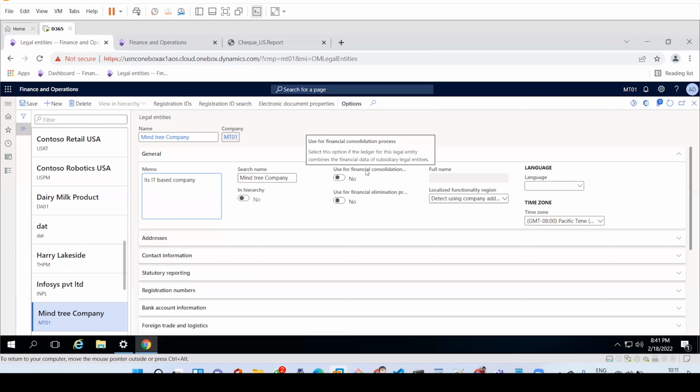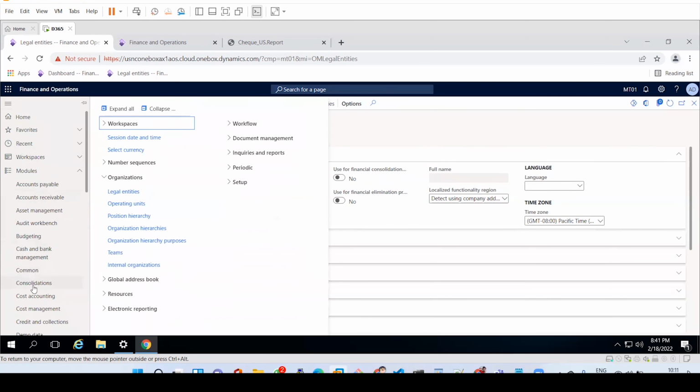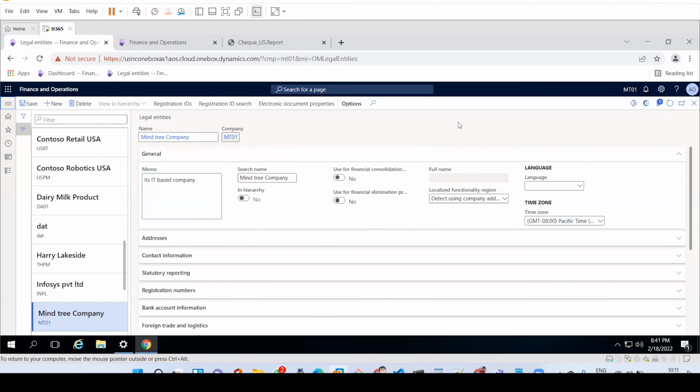Now, use for financial consolidation process. Use for financial elimination process. Please remember these 2 options are linked with the consolidation module. There is a module called consolidation module, which is a different concept.